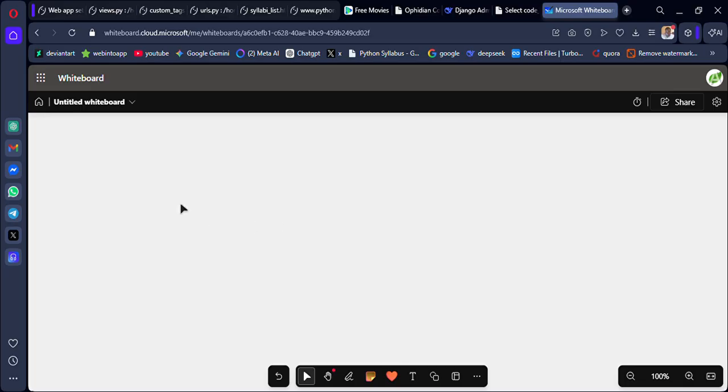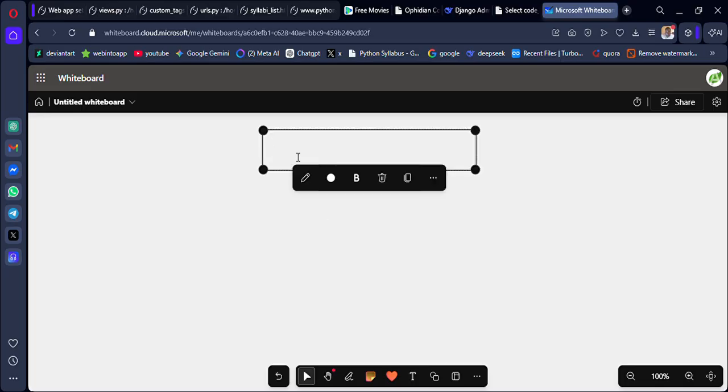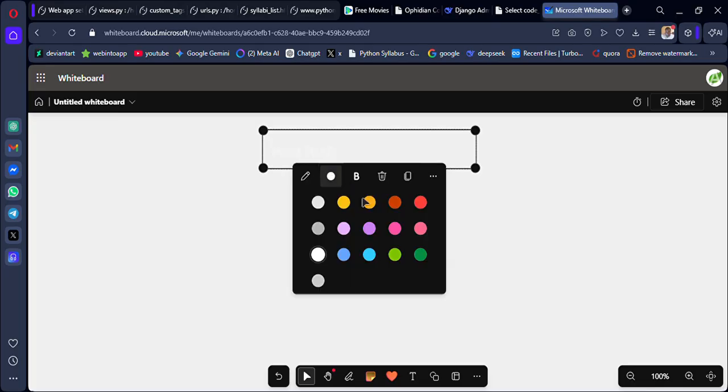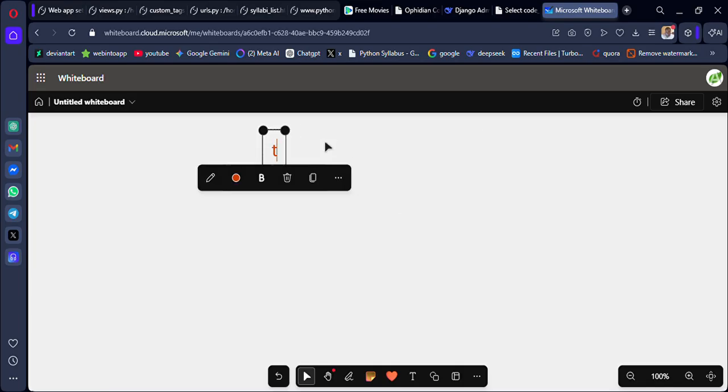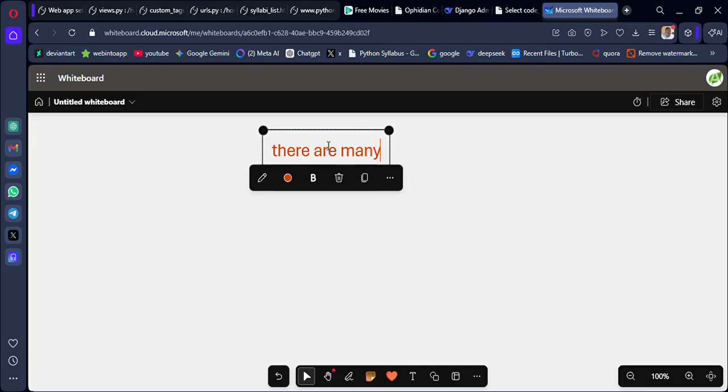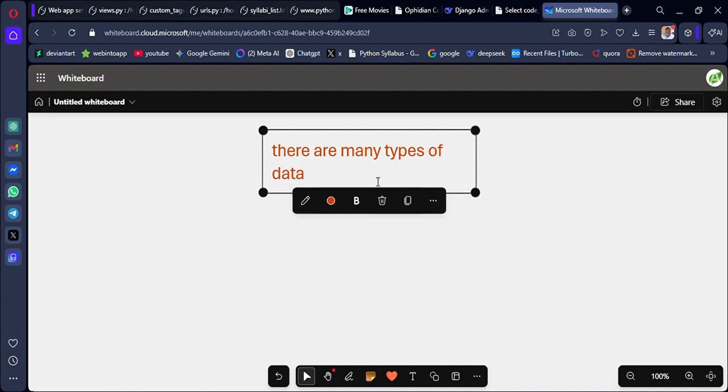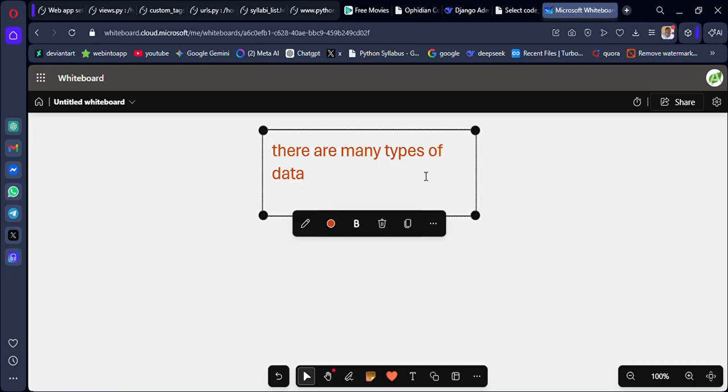The question we have to ask ourselves is, how are we going to go about working with these data types? There are many types of data, and we're going to be listing some of the more interesting ones that we're going to work with.